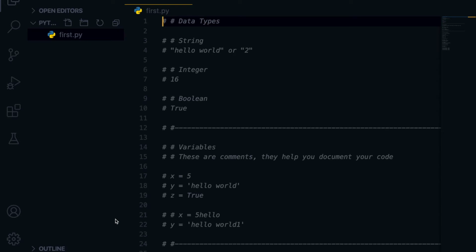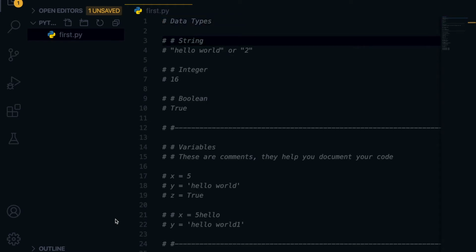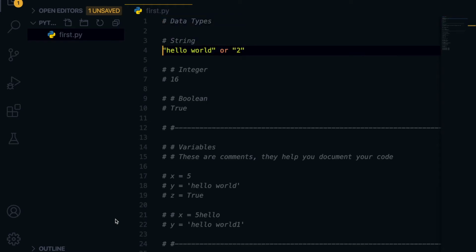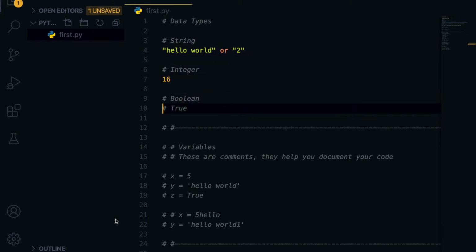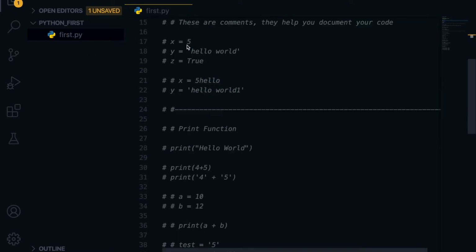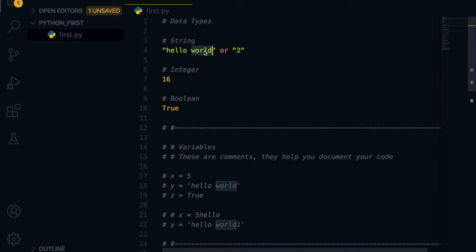The very first thing we need to learn for any programming language would be basic data types. Data types are just what they sound like, types of data. There are three main types of data that you need to know: string, integer, and Boolean. A string is basically any word or number. We can create a string by typing it in between two quotation marks. Quotation marks is how we notate strings in Python.